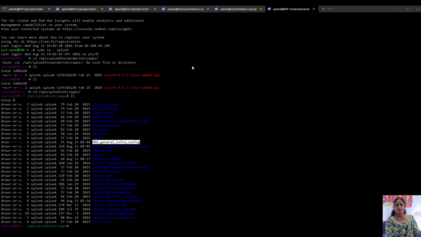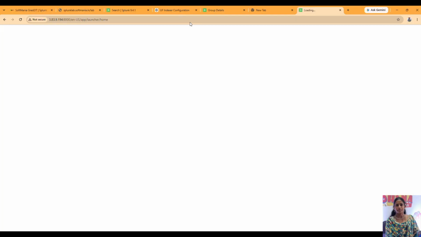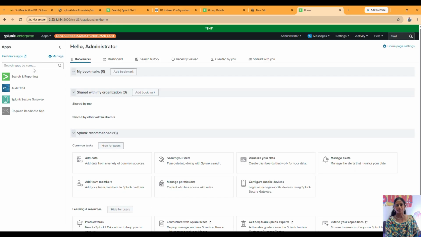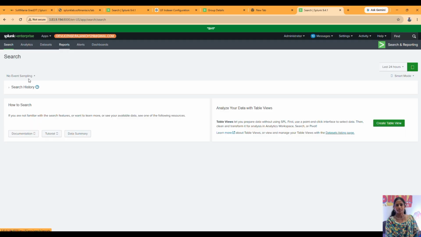Now we are going to do indexer discovery in the search head cluster through the deployer. I'm logging into the search head, going to Search and Reporting.